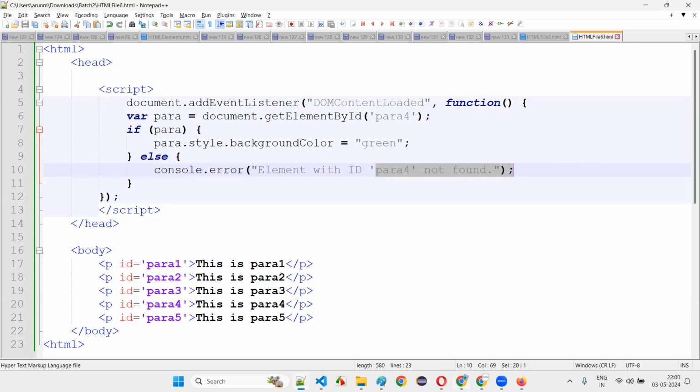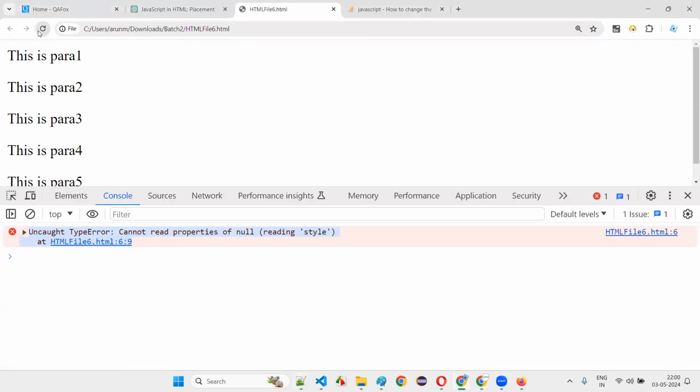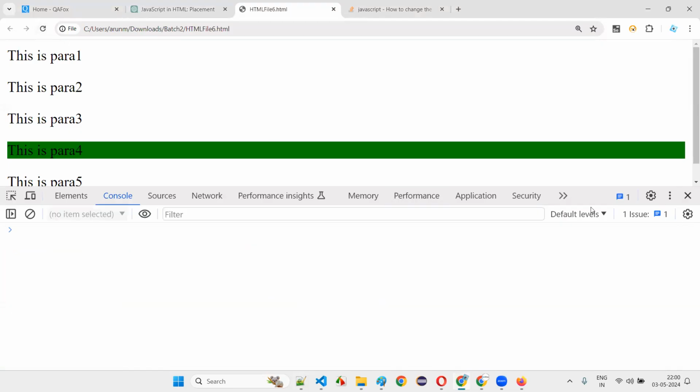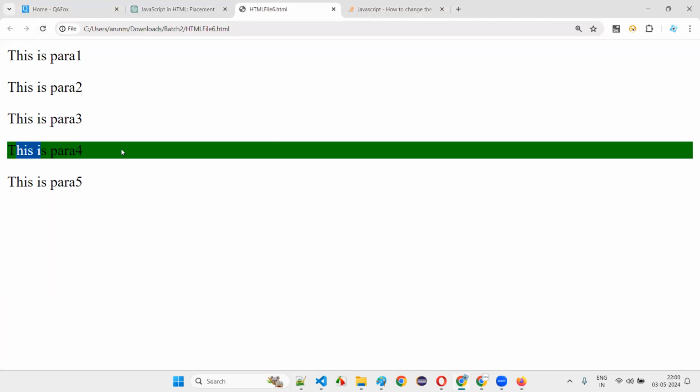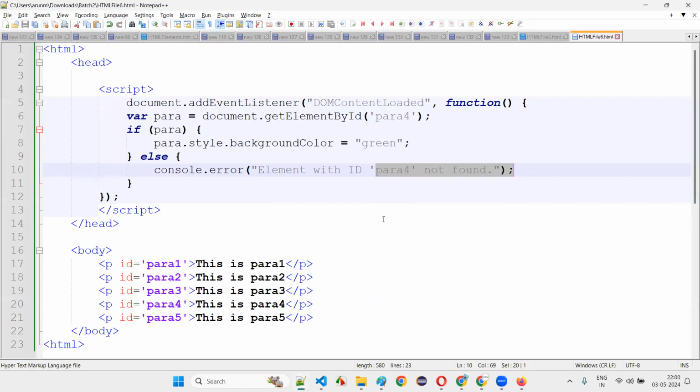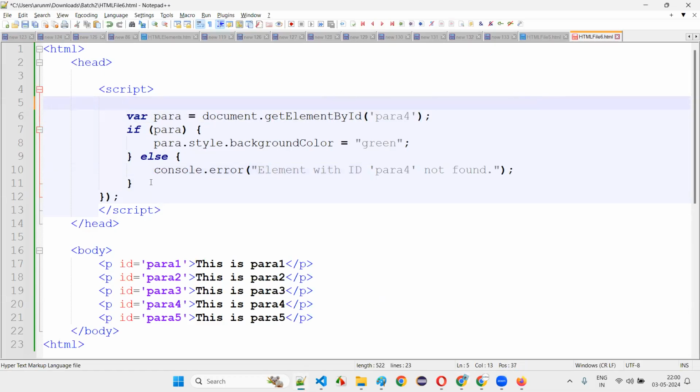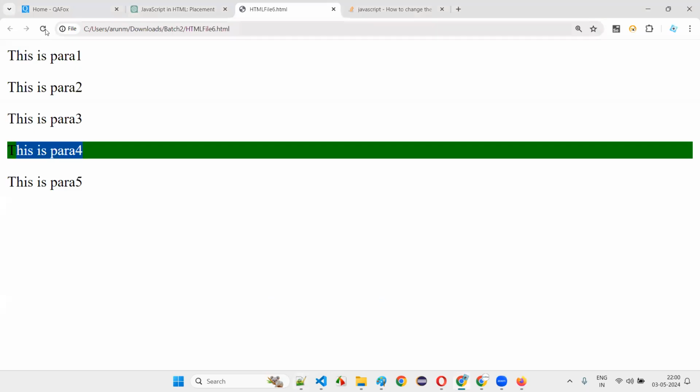Okay, a lot of logic is being written there. Come back here and refresh. Yeah, it's now coming. Maybe something got changed in JavaScript. It's working here. But directly if I write that, it is not working. Maybe what if I don't write this function? Will it work? Let's see. Save this. Come back here and refresh.